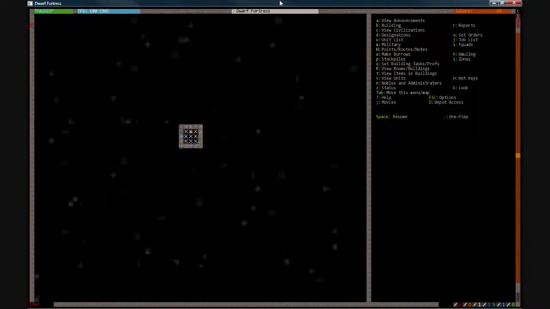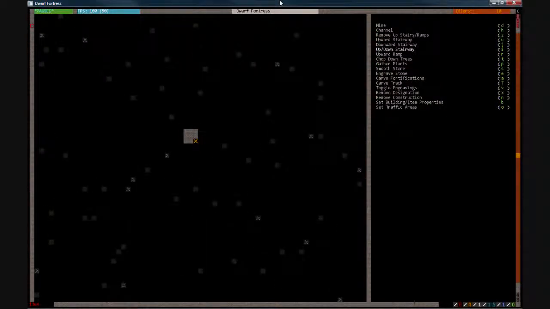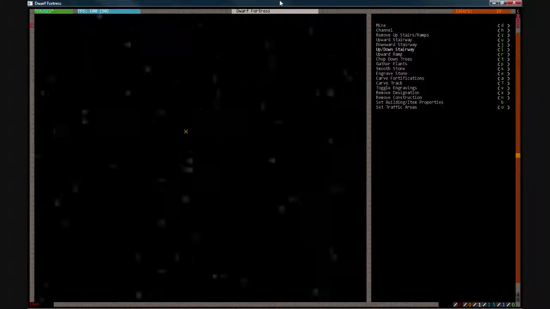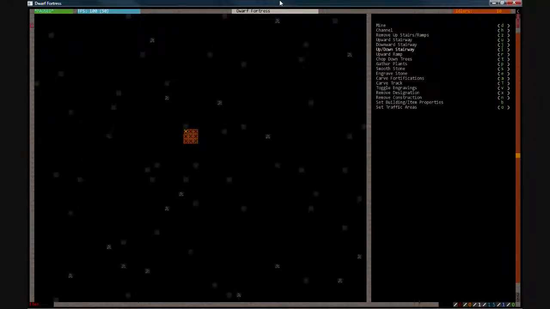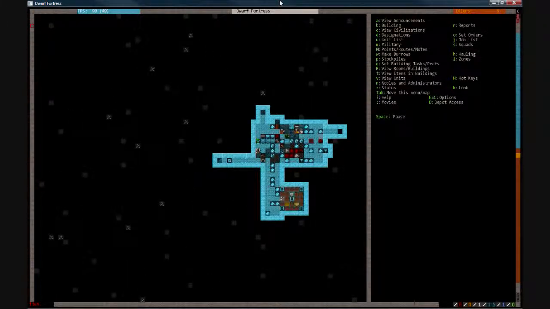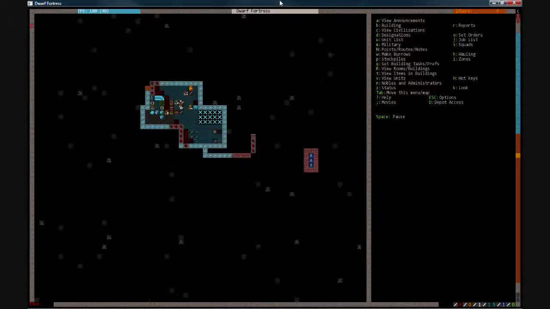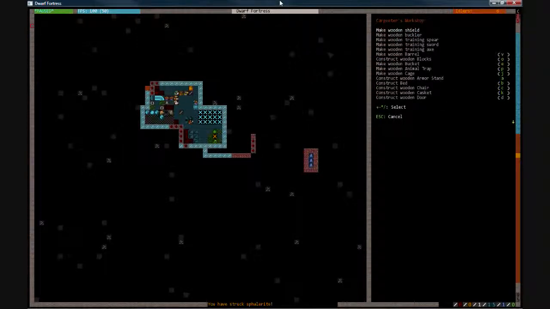Now we've gotten down to level 50 and we still haven't found a cavern. So we're going to dig ourselves another, let's go down to 25. See if we can't find something. In the meanwhile, we have our carpenter's workshop. We're starting to need a few more beds. Since I bought some logs, that will help tremendously.